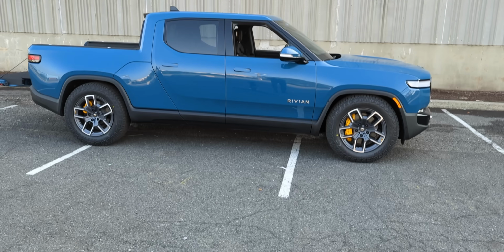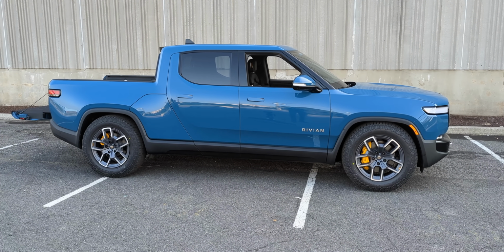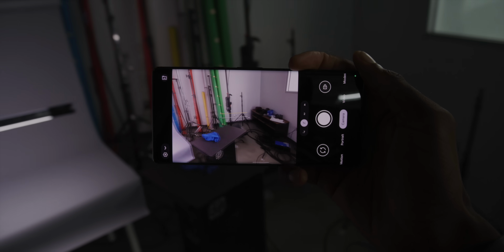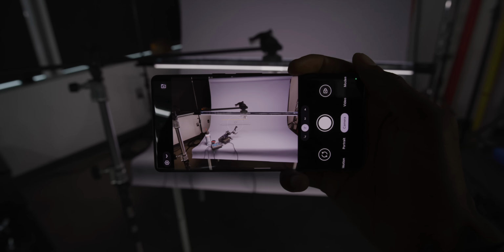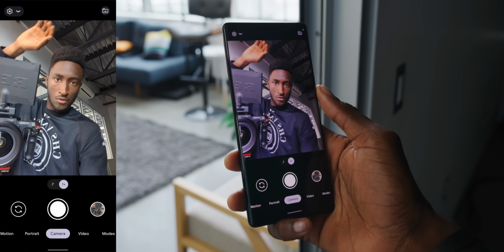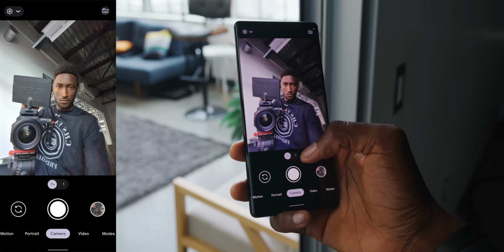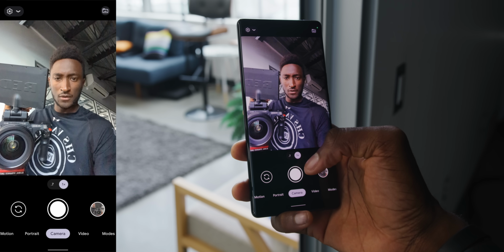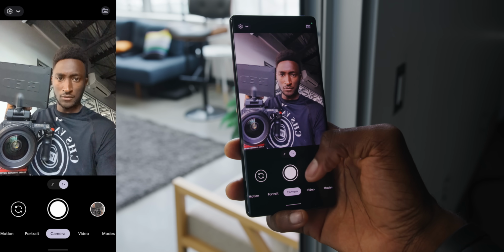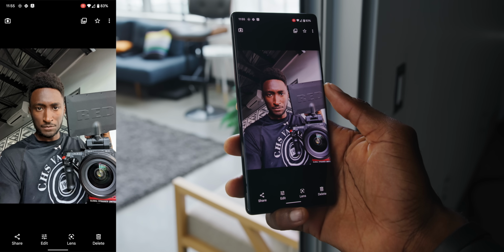And then another thing I noticed, the Pixel really cranks ISO all the way up in the viewfinder. So you can see a lot of noise before you snap a photo and start the processing. It's very easy to see this here in a screen recording, but that's what it's doing. You can see in the selfie viewfinder especially, it'll look super jacked up and really noisy just to keep a high frame rate and shutter speed when you're taking the selfie. And then you take it and you see it process, and then everything sharpens up and it looks miles better.